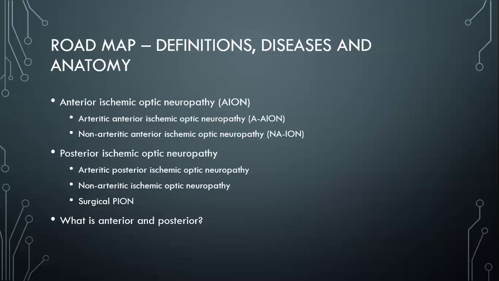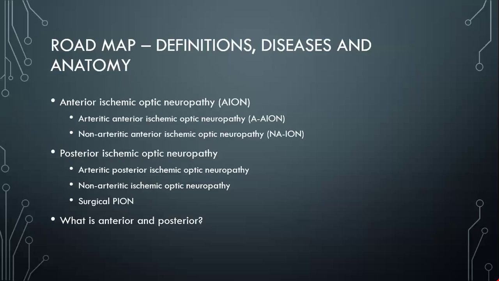So the roadmap, or the way we're going to approach this, because I think this is a tricky topic, and there are lots of different definitions and acronyms. We're going to approach it by dividing it into anterior and posterior ischemic optic neuropathy. That division is made essentially by blood supply to the different parts of the optic nerve. The anterior part, the optic nerve head and choroid, gets supplied by arteries called the posterior ciliary arteries, and we're going to talk about this more later. That's the anterior part, anterior ischemic optic neuropathy. And posterior is the rest of the optic nerve behind there.